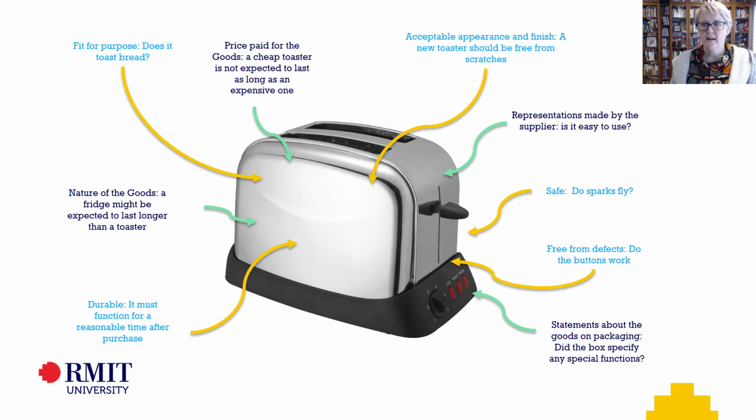to identify that. It's worth noting too that second-hand goods that are sold in trade or commerce are also covered by the guarantee of acceptable quality, but age, price, conditions, all those things need to be taken into account. So a consumer who buys a second-hand washing machine for $250 from a shop, and the supplier said it was 2 years old and in good condition, but it breaks down after only a short period of time, a reasonable consumer would expect to get more than 2 months use from a washing machine, given that it's relatively expensive. The consumer in that circumstance would be entitled to a remedy from the supplier.